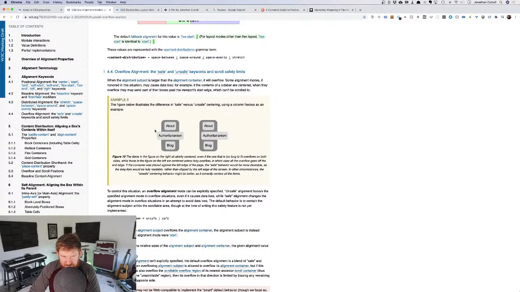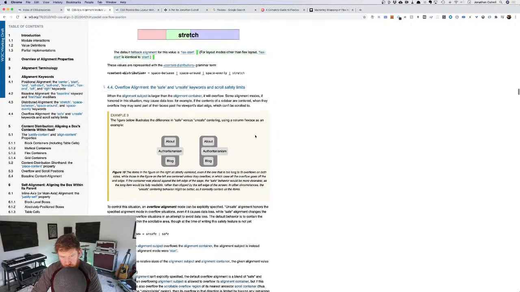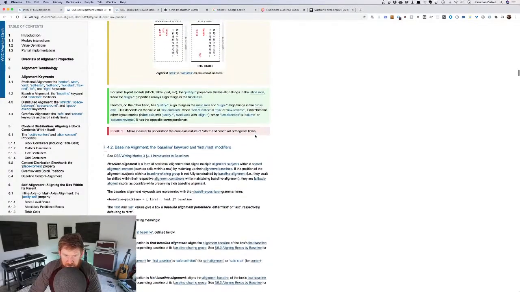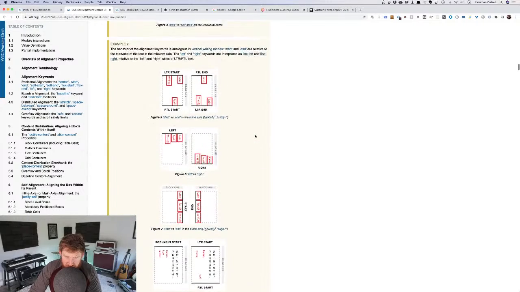So the idea is maybe the screen is going to cut off here. Well, now you can't see any of this side of the content. So instead, we're going to align it, just offset this way. Okay, so that makes sense. We're going to have multiple ways to align our content.